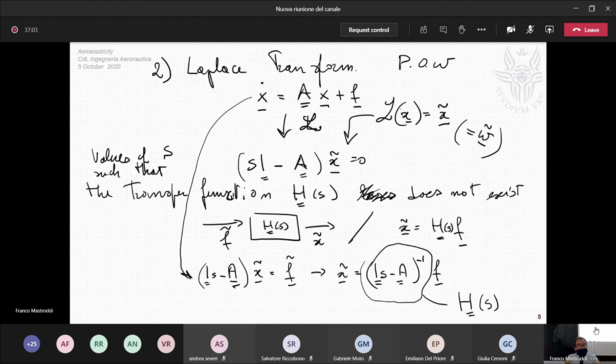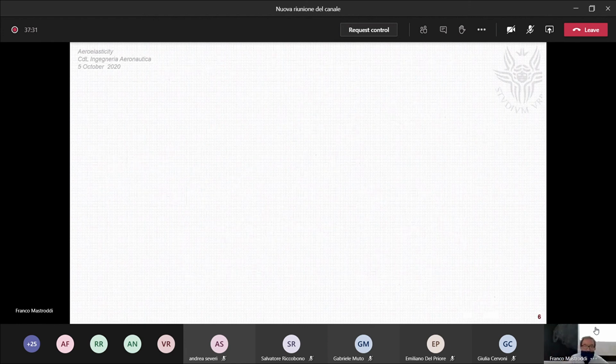Our ordinary differential equation problem is not an ordinary differential. It's not a polynomial. We do not have the determinant of sI minus A to be calculated. We don't have a polynomial. We will have something more complicated. Here we have a polynomial for the panel flutter, but this is a lucky case for the piston theory. The piston theory is simple aerodynamics. It's very simple. Okay? So now go back.